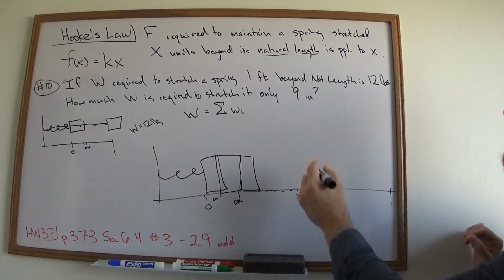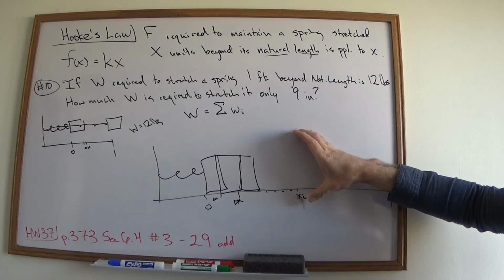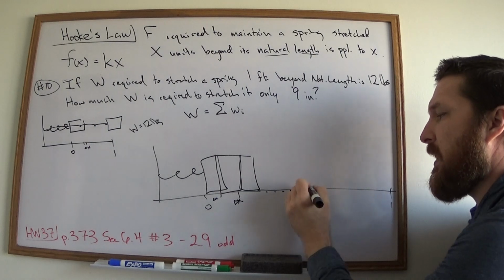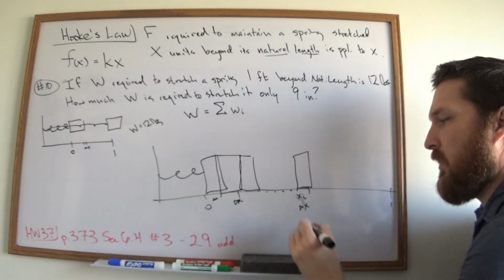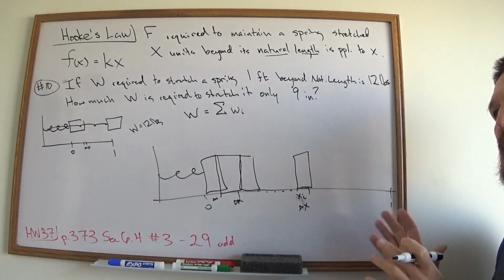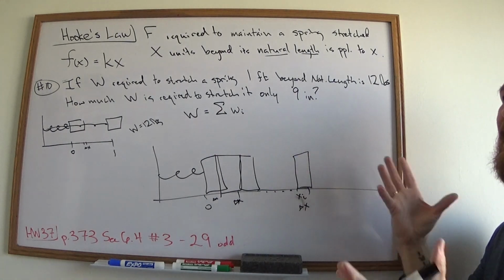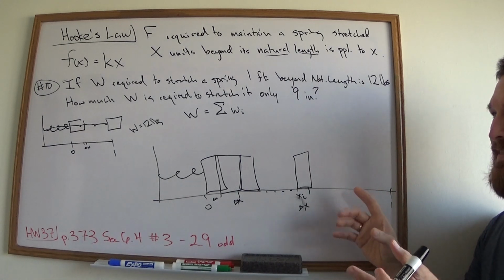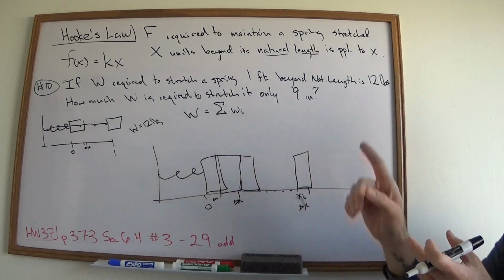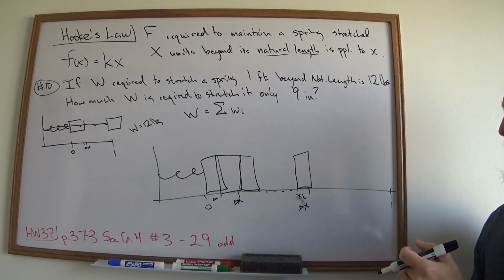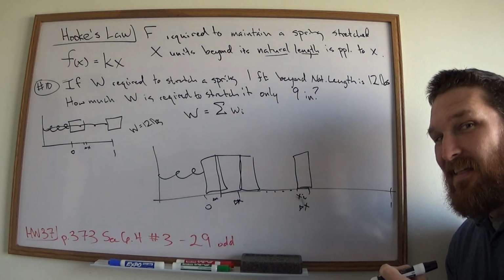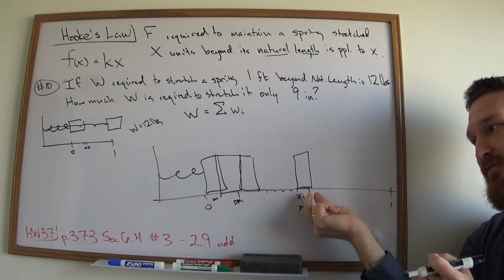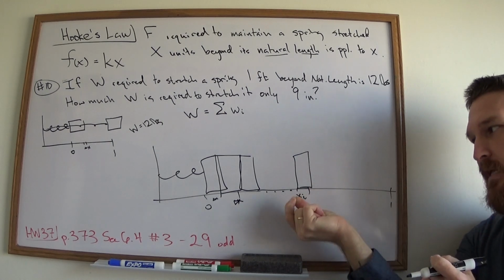We're going to say your box is at xi, and you're going to pull it some small amount delta x. And that small amount delta x is so small that the force around there is technically constant, or close enough to being constant. That's the hack that we're using here. When we let this get infinitely small, then at that point it will be constant.